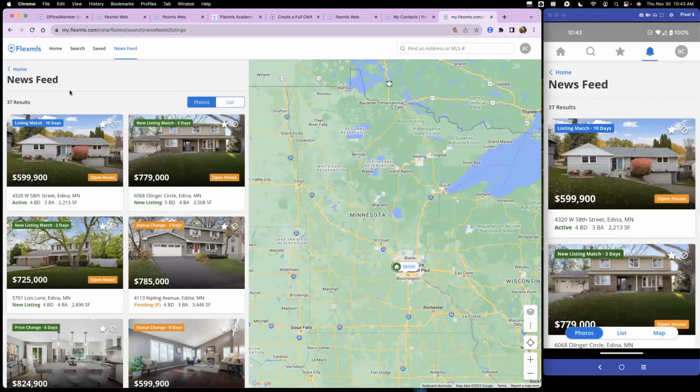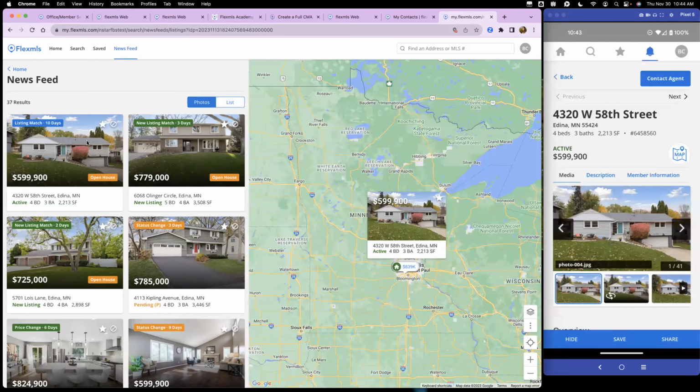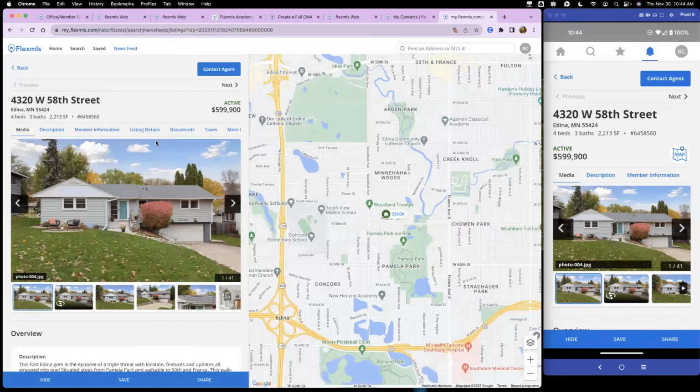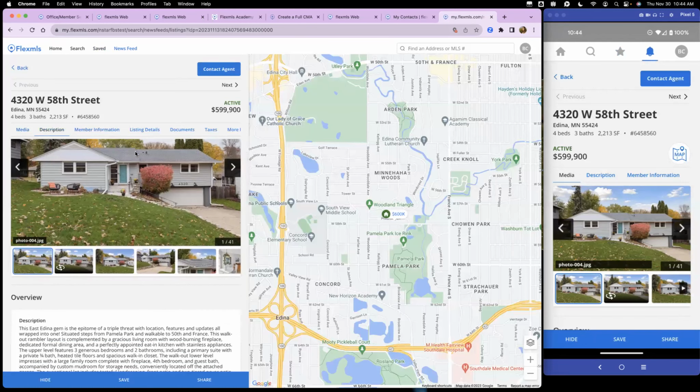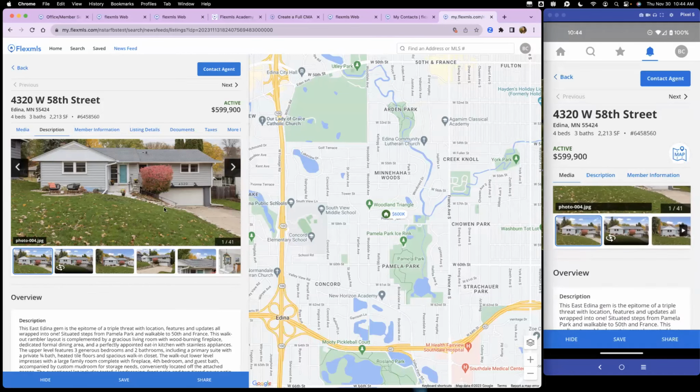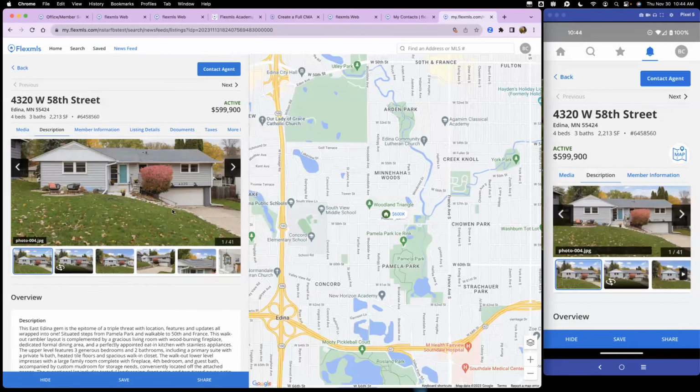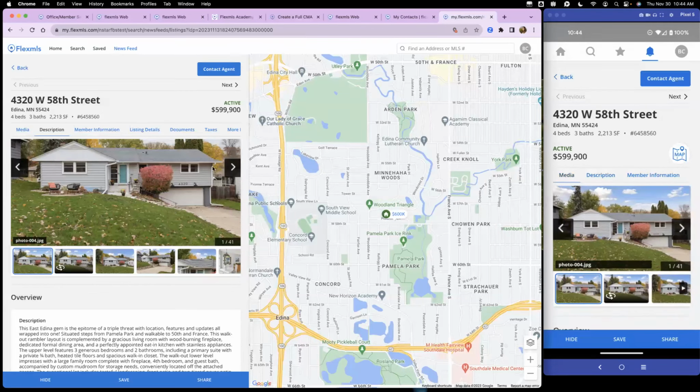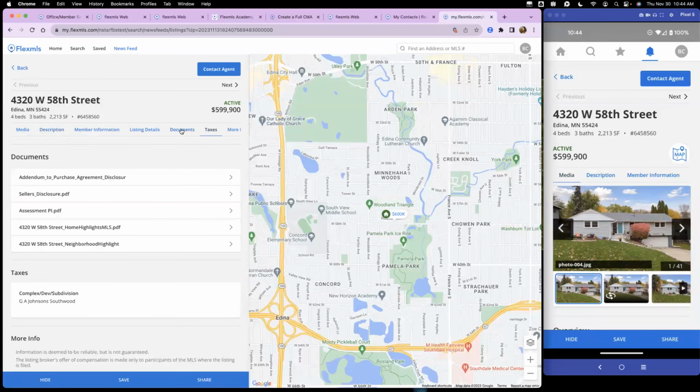So here I am as Brad, drilling in. There's the ability to favorite and hide. Persisting on the bottom: save, hide, share. Exact same experience, guys. How easy is this? If I'm Brad and I'm looking at all the information, it's just simple to jump down, toggle.